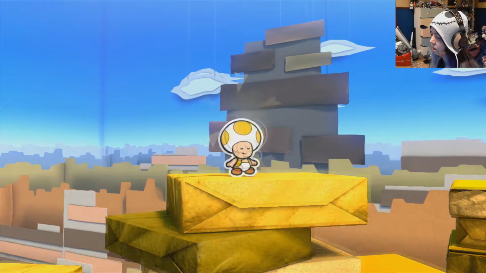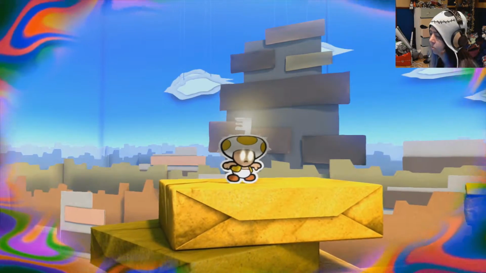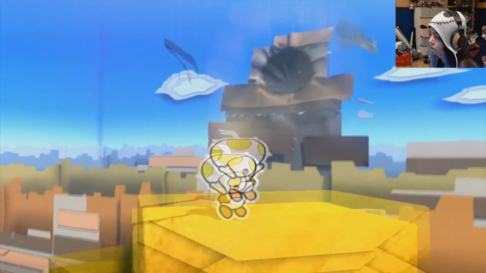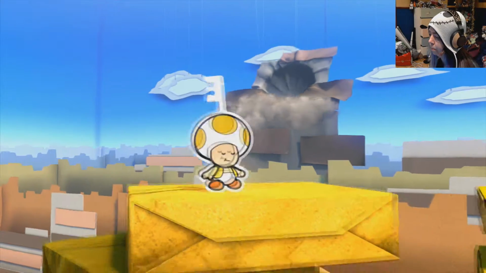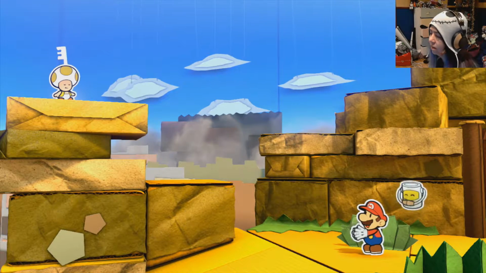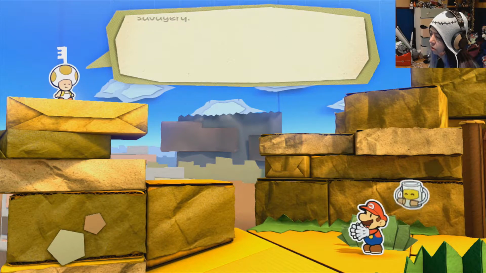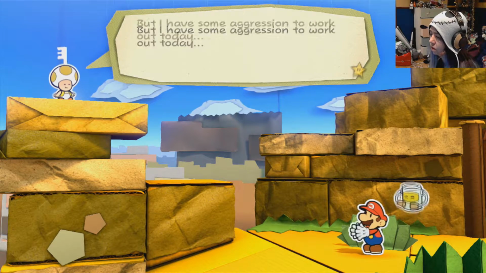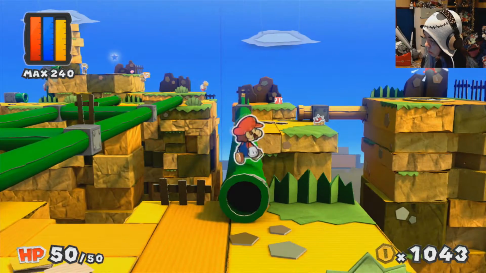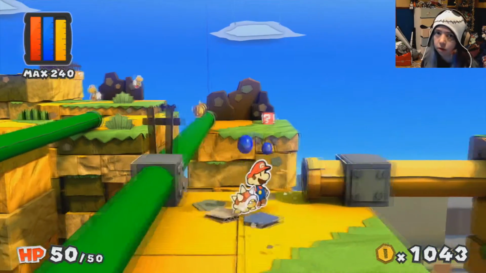He's got a key. Oh gosh. Whoa. I think he just destroyed somebody's house. Usually we chosen toads aren't meant to use the power for such savagery, but I have some aggression to work out today. He must have snuck up and drained my head while I was meditating in his chance. Oh my god. Okay. Well, that answers my question.